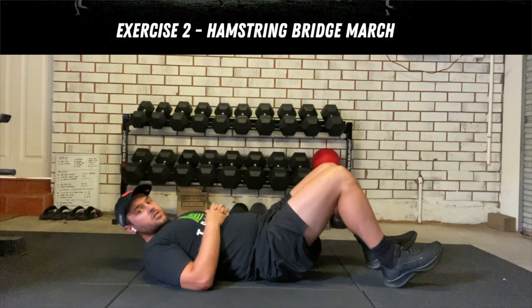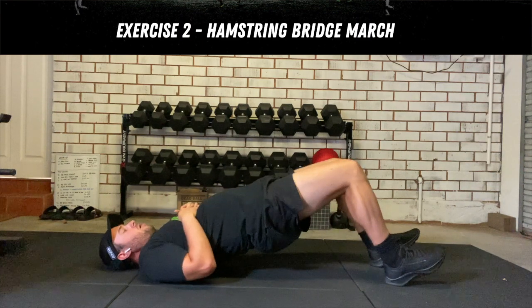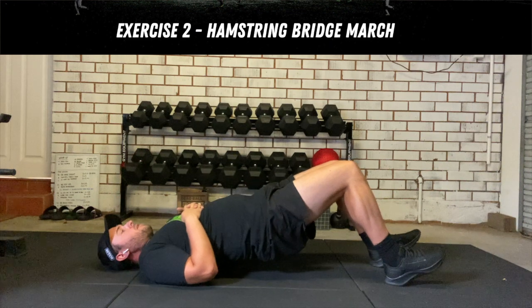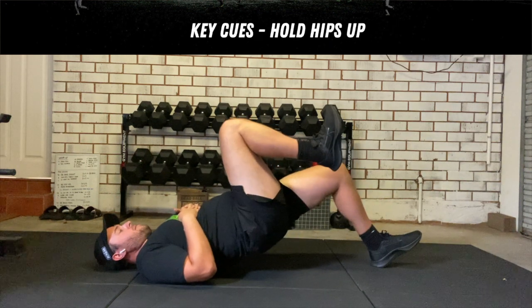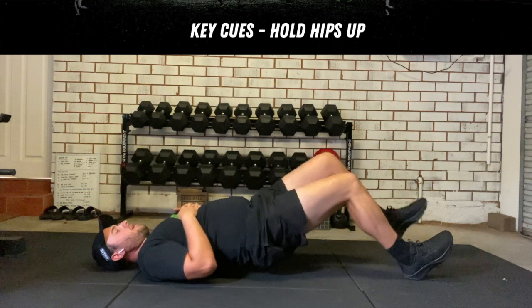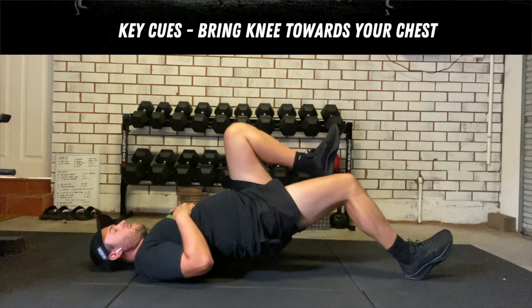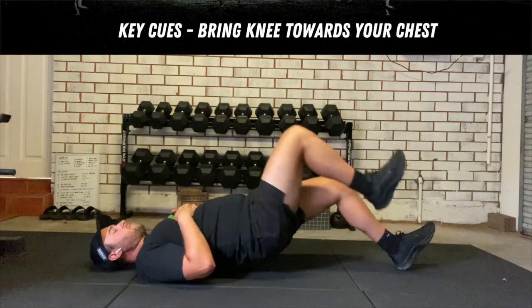Okay, the next progression for this is we're going to do a march while in this position. So starting on 2 feet, same position, we're going to hold up, and what we're going to do is just lift one leg up and switch. Keeping those hips up while doing it, interchanging.